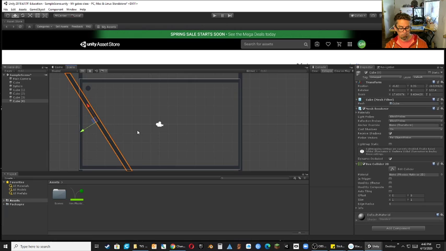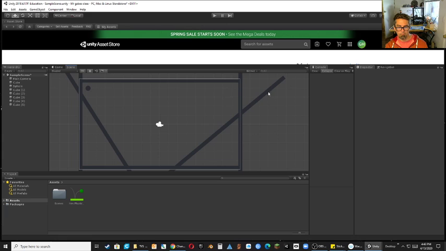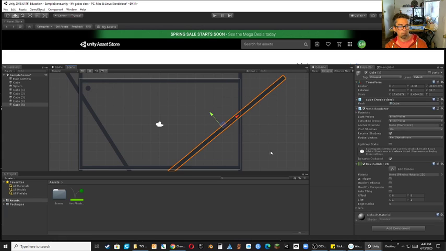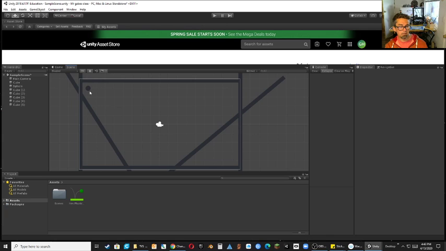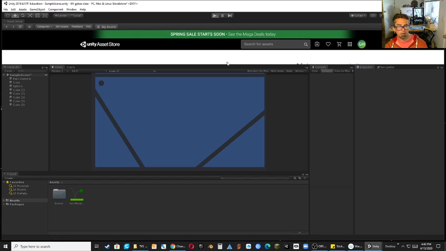I'm going to make another one. Control C, Control V. That makes a copy. I'm going to change the Z over here on the right. Hold down in the middle here. You can change it a little bit more if you want to, give it a different angle. And let's see what that does. From scene view, go to game view, hit play.